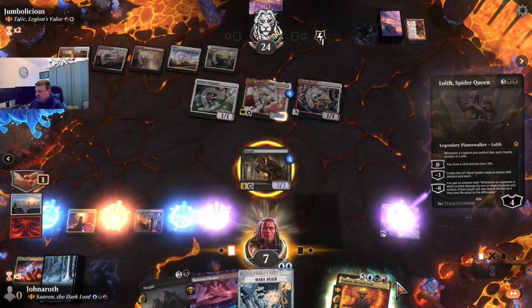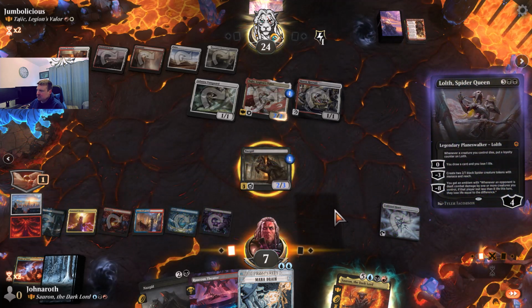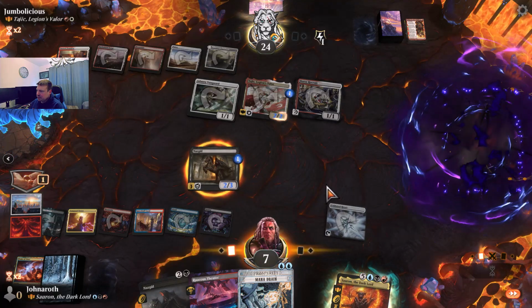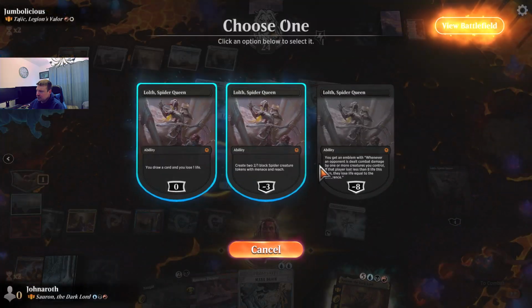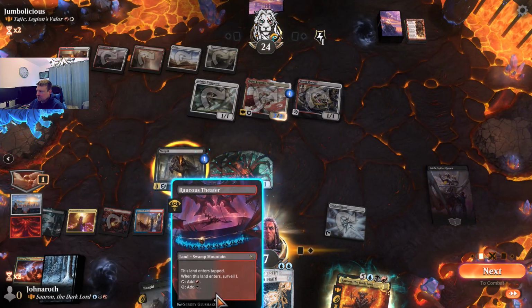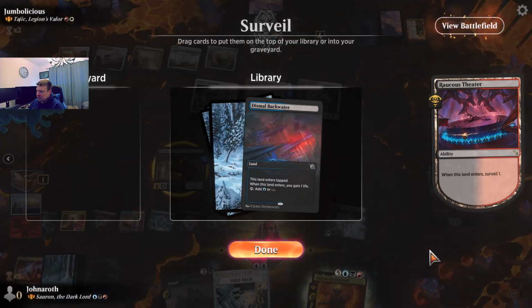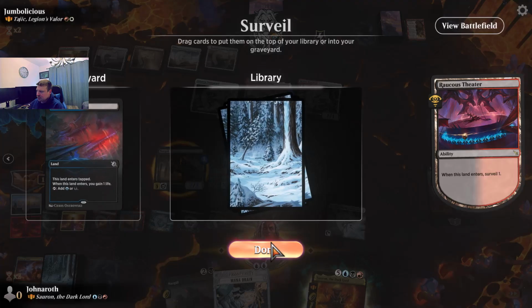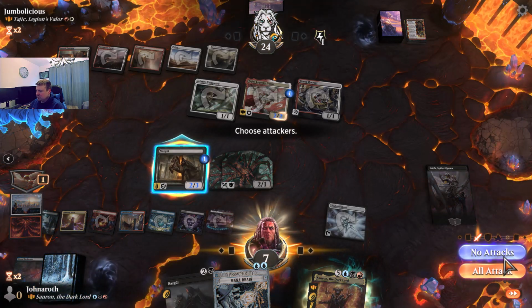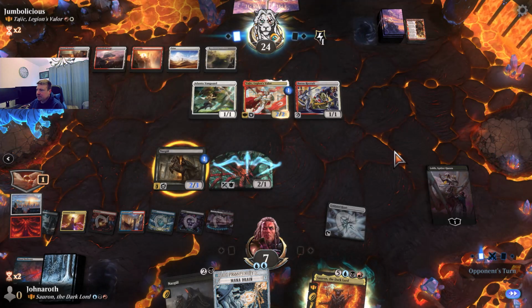We're going to summon Loth, so we can create some more blockers. You reek with terror. My power is for annihilation. We're going to hold back, since we are low on life.